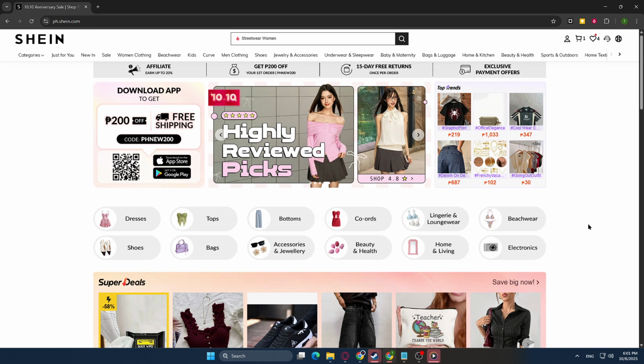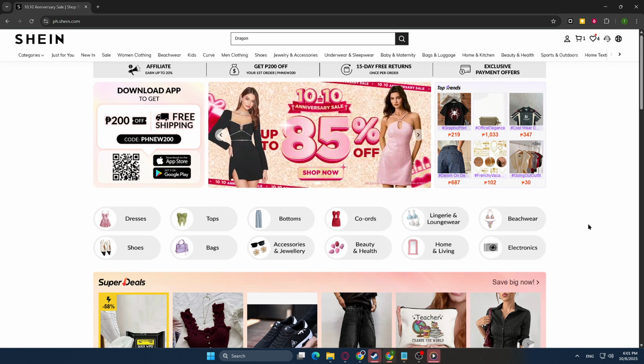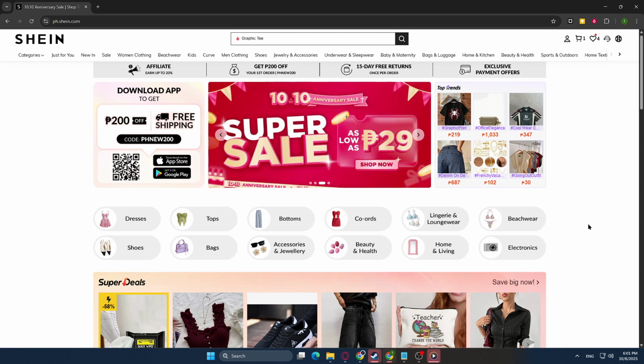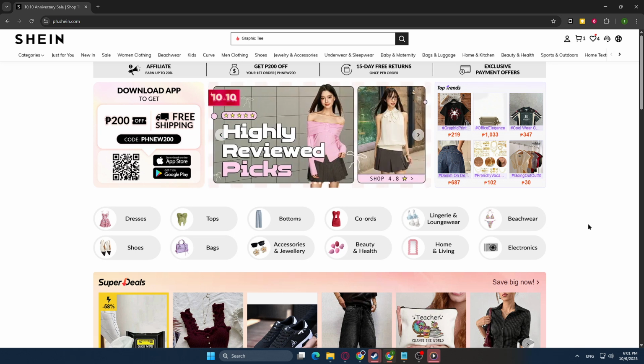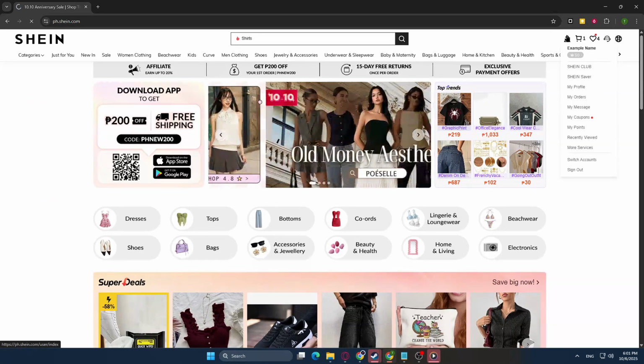Next, you need to locate the Personal Center. This is generally found at the top right corner of the web page, often indicated by an icon resembling a silhouette or profile. Give it a click, and you'll be directed to a page with your account details. This area is fundamental as it's where you manage all personalized settings, including your orders, saved items, and importantly, your address book. Now, to refine your address information, find and select the option labeled Address Book.